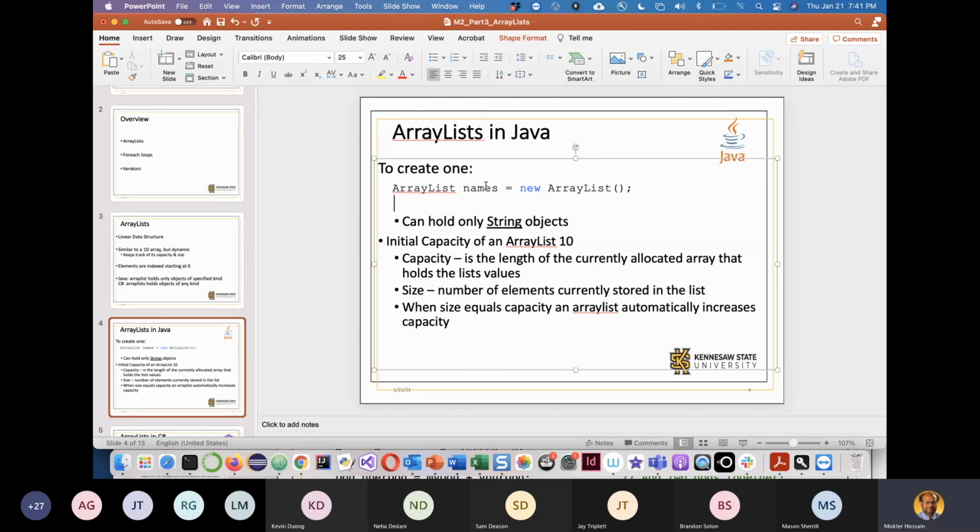Everybody understands object-oriented programming. This is an object created using the new operator, creating an object of type ArrayList named names, right? So ArrayList is a built-in class. Java has it, C# has it, and most programming languages have this built-in class. We just need to know how to use it. At the end of this course, you will learn how to create your own dynamic data types, like a linked list, stack, queue, maybe an ArrayList.